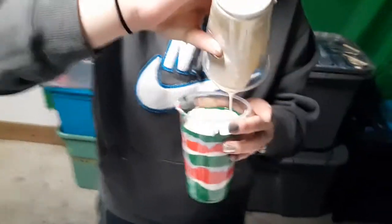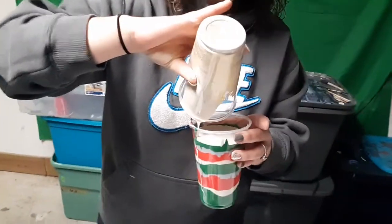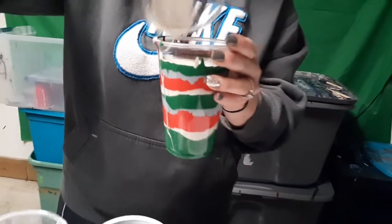Yeah, I figured out it takes about a full cup of paint to do a 16 by 20 canvas. Yeah, oh yeah, I actually like how it looks in there. Frizzles. Frizzle my nizzle.